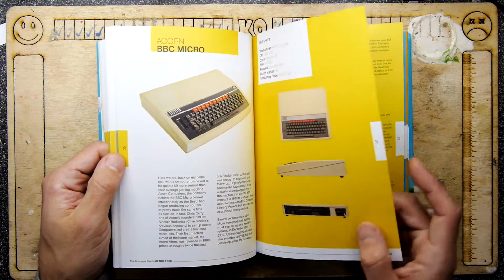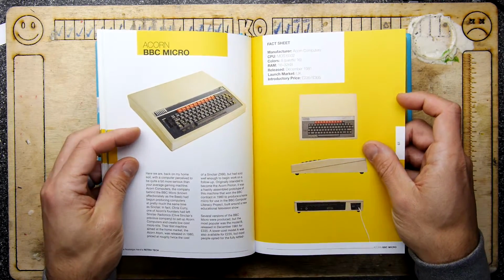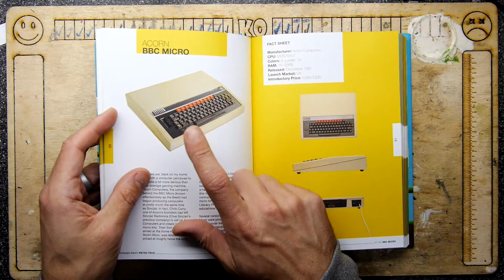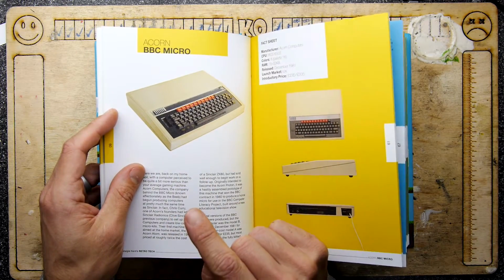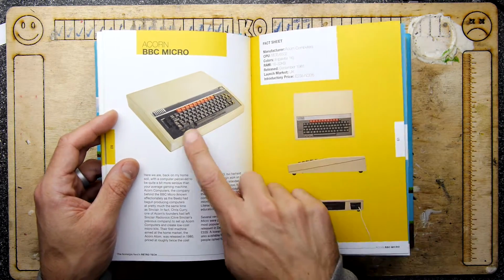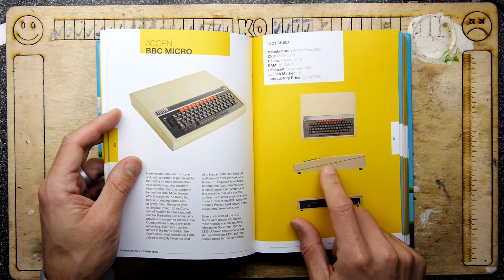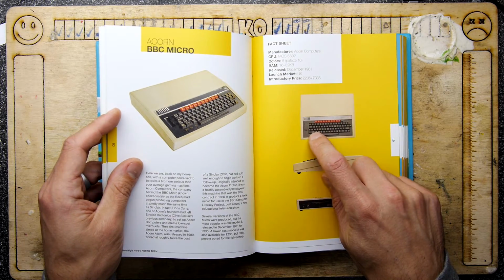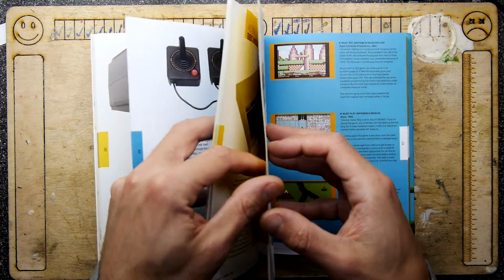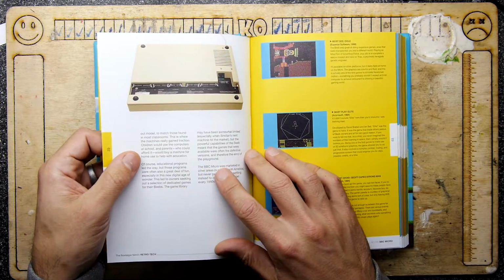Oh, my favourite, the BBC Micro. And again, an odd one for the picture because it's got a panel missing. I think I've got better, more exemplary versions of this. And I don't think the Econet's fitted, so I don't know where the pictures come from for this. In fact, this picture shows the panel there and this one hasn't, so I'm not sure. I'm not sure who's doing the photo shoot in here.